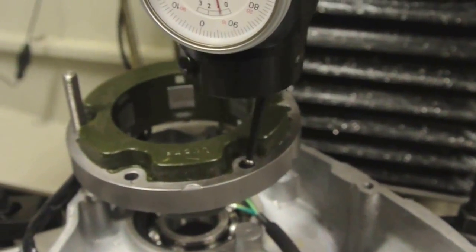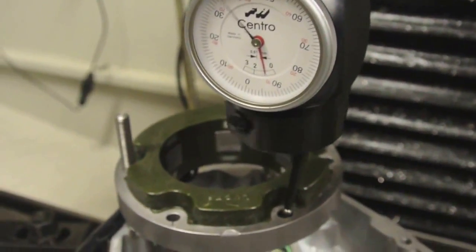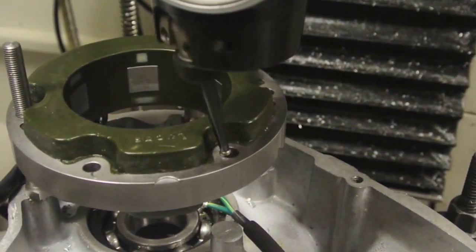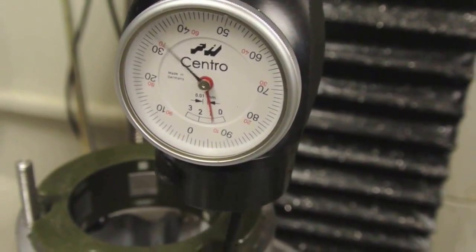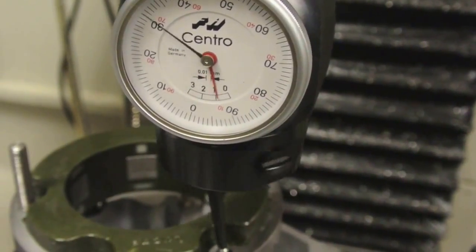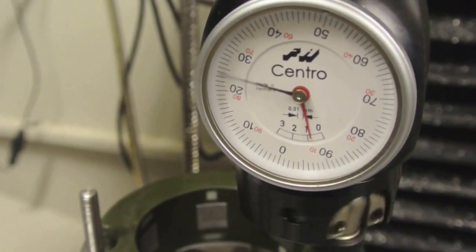Okay, what I'm doing now is just centering up on this hole in the alternator here using the Heimer Centro and the Tormach jog shuttle, or whatever it's called. Let's see, trying the X plane first, see what happens when I definitely get worse or go the other way. Coming down, coming down, coming down. Going back up, so about there. Going to the Y axis and try there some more. Coming down.